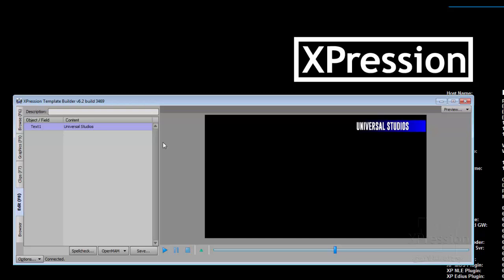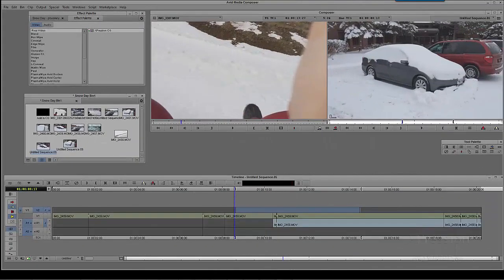Watch this. Okay, here we are in the edit suite. I'm ready for graphics, and I'm hoping my journalist gave them to me, and I'm asking where they put them, and they're basically saying they're on the server. What does that mean? Okay, here we're going to go. It's XPression. So I've marked my in and my out where I want that graphic to be. I'm going to go up to my effects palette, and I'm going to pull in the XPression CG plugin and put it on that spot on the timeline.